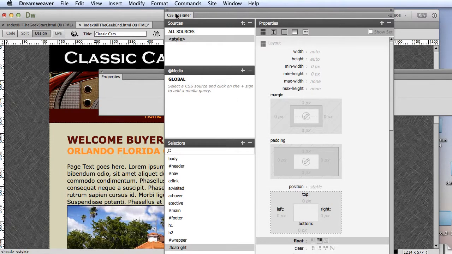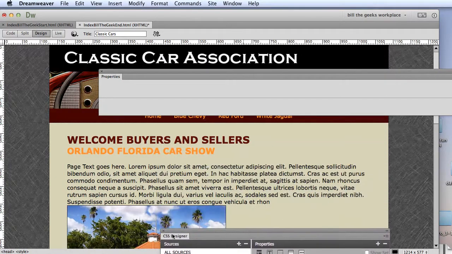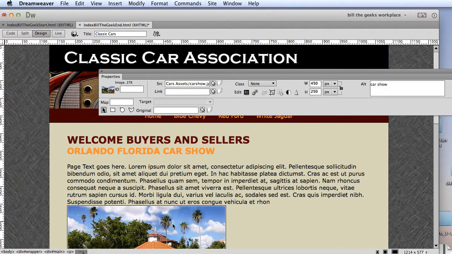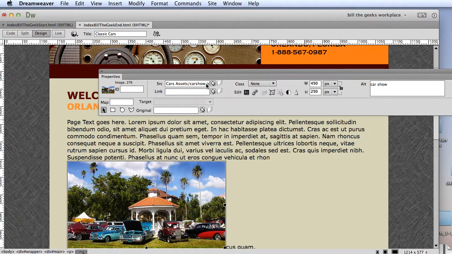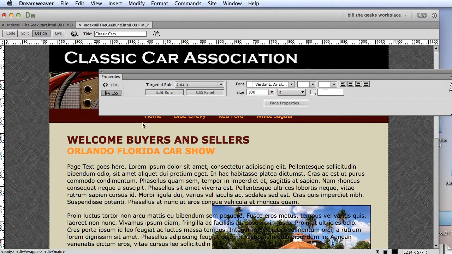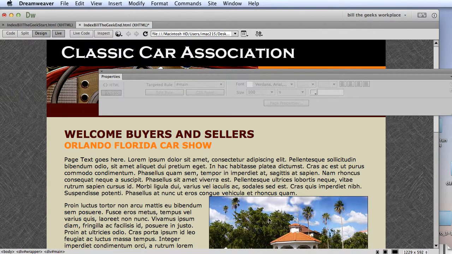It's that simple. Now, we've created the floatRight CSS selector rule, but now we have to apply it. So if I click my image and go here in our Properties panel, come to Class, come down here to floatRight, bing! There you go. Now, it's a little messy here. We can see text going over the image, but that's not going to happen in the web page. Just so that we can see what's really going on, all we have to do is click our Live button, and that's very good. It shows us what's going on in the page.